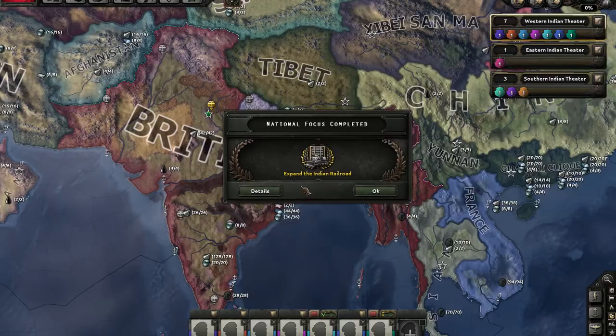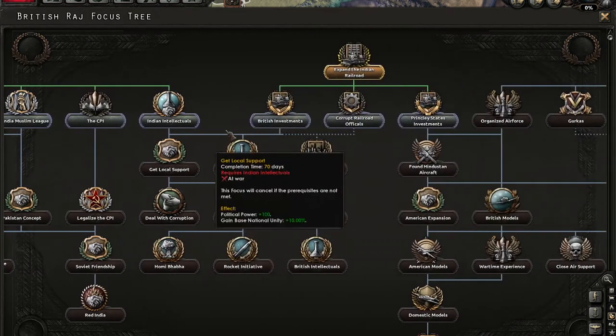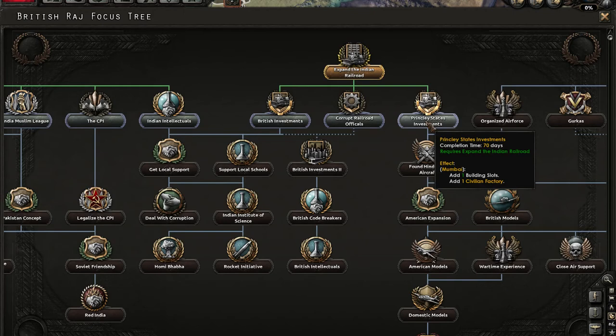Okay, we expanded the Indian Railroad, which is good for adding infrastructure, I believe, onto the eastern section of the... more of the railways in India have come under our control. We have the power to easily commence expansion of the older lines. So now we can continue on with getting just our more civilian factories done.